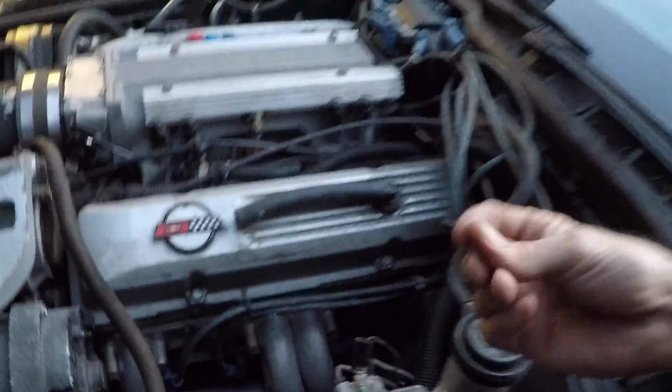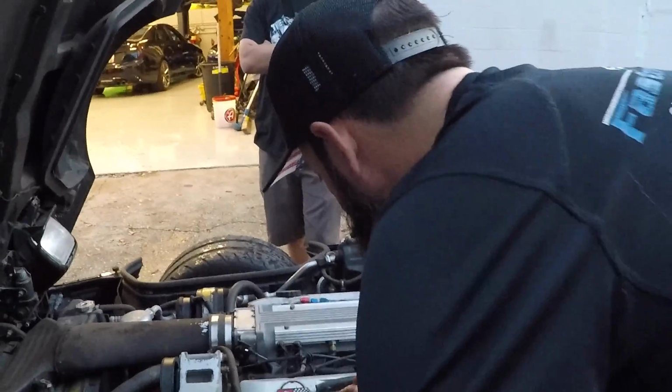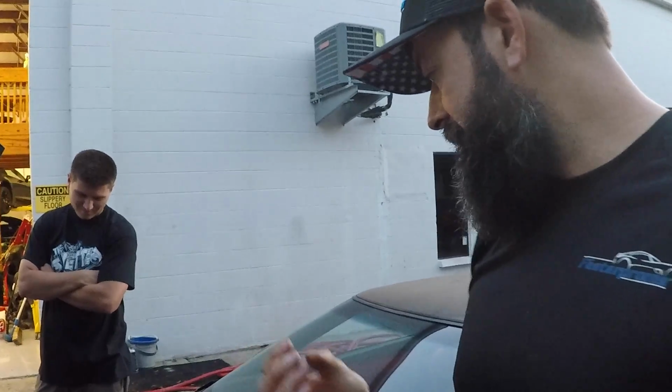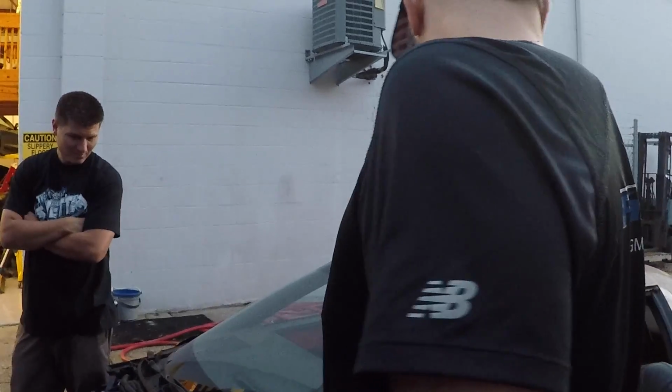Yeah, it's got the milk toast in it. Top of the whole tank. That's gross. That's some milky oil there. 240. Yeah, it was 226 just a second ago, and that's when it jumped.